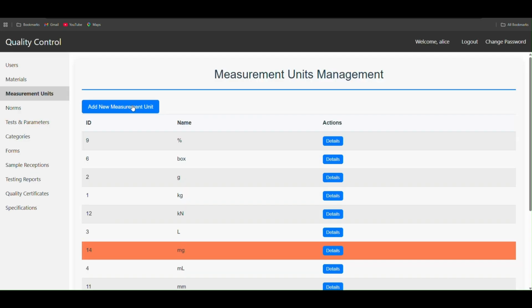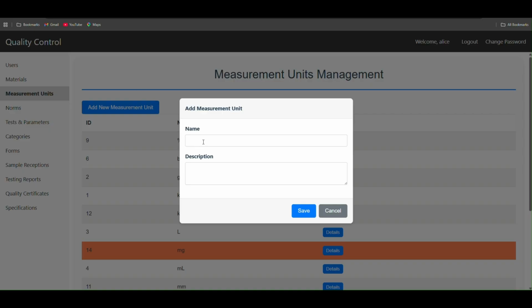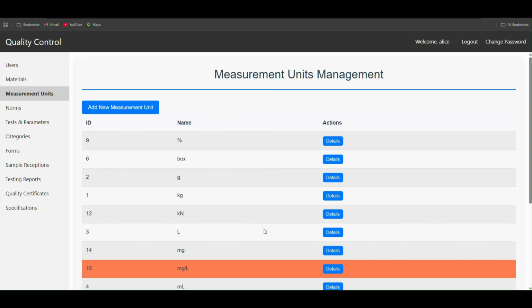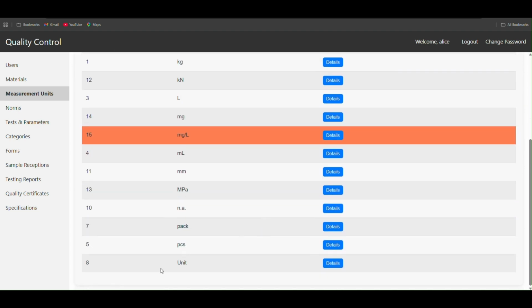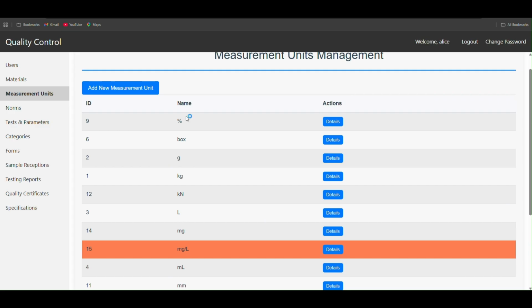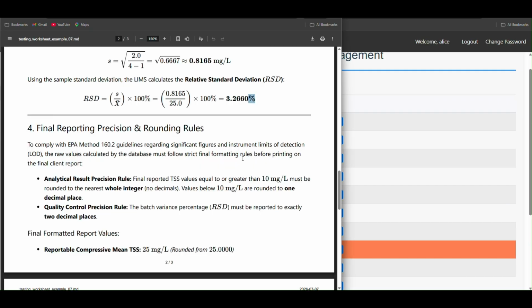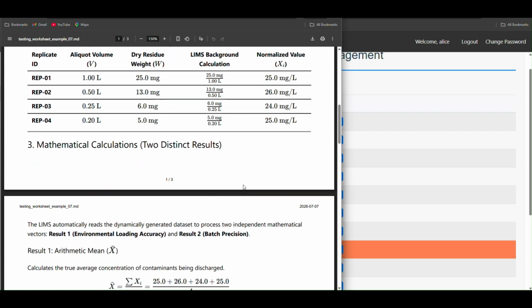Liter, we have liter. Milligram per liter. And percentage is already present. Okay.